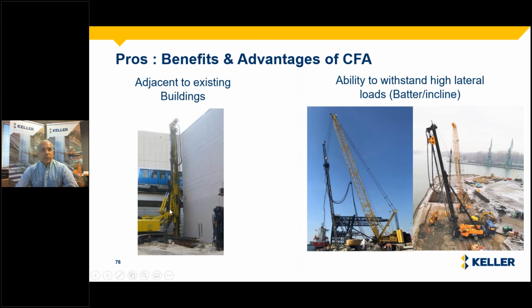Some of the benefits: we can drill really close to metro movers, really close to buildings with no issues, because there are no vibrations or impacts that would damage the neighboring buildings. It can get lateral loads by the vertical analysis. Just having a plumb pile gives a lot of vertical capacity, but it can also be installed at an angle, like you see on the screen. A batter pile gets that lateral load capacity, so you can install them on both sides of that cap and get the lateral capacity that in some cases on ports or buildings is requested. The picture on the right is at the Poland port, and the picture on the left is at the Miami port.